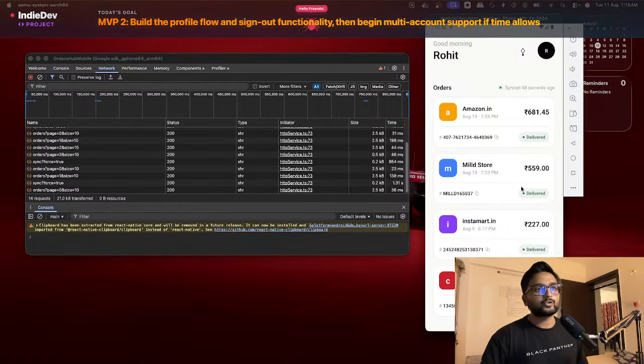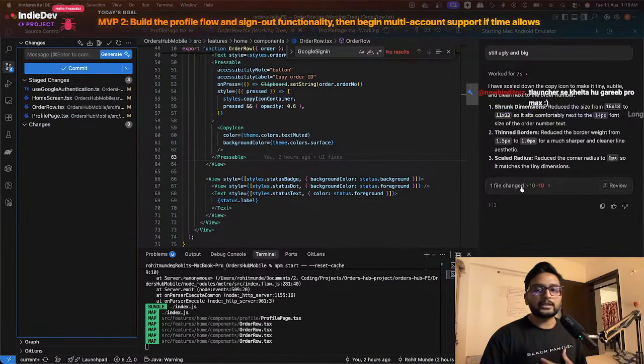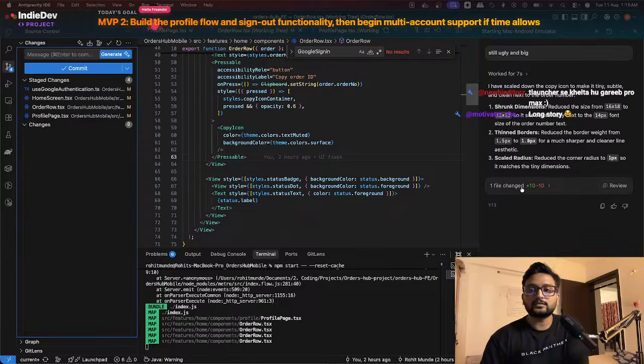I just want to fix all the bugs that I can see right now in front of me. I tend to not use AI for the second MVP because I want to go deep into this application. I want to learn many things in here. So I'll reduce my AI usage to maybe max 20%. Above that, I'll not use AI in the subsequent MVPs, because this has to be my brainchild.